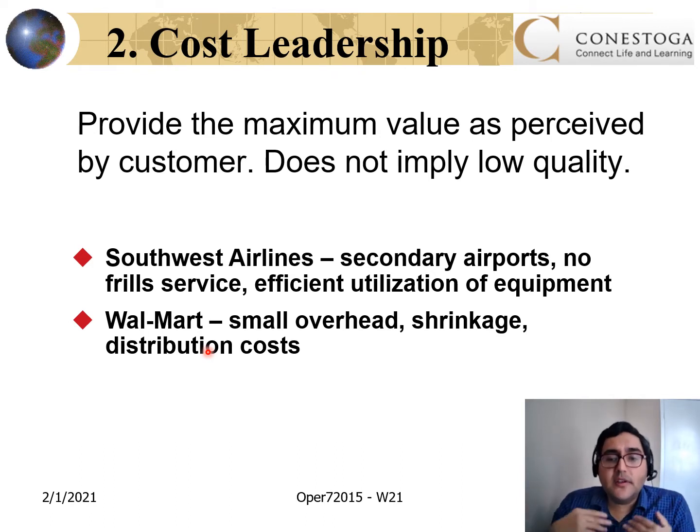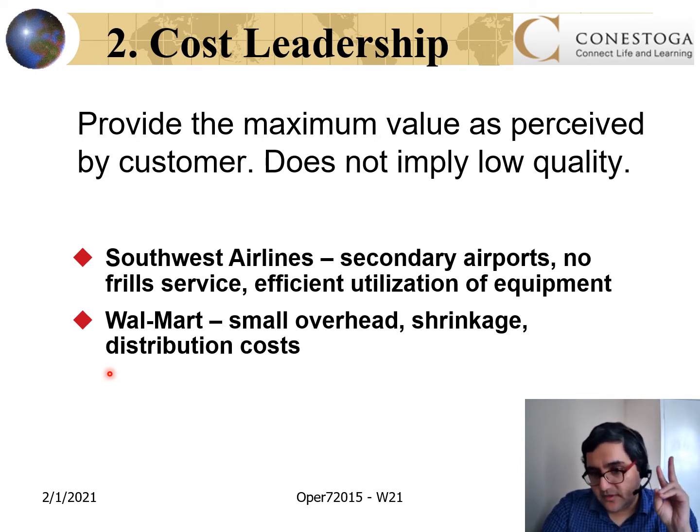They may provide food, but they may charge for it. They may not provide, say, a magazine or something which you would like to read. Whatever is the bare minimum will be provided in these cases. The same is the example with Walmart. Walmart always focuses on providing the lowest possible price to the customer. So this is the second strategy that you can think of.